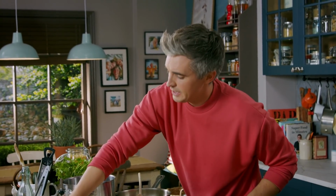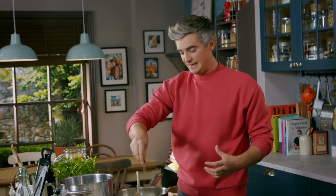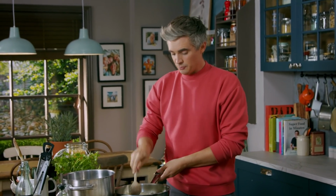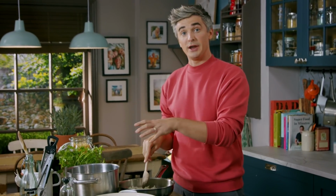So I'm starting the onions on a nice high heat, and I'm going to reduce the temperature and let them cook out ever so slightly and slowly. But to this, as it's cooking out, a little bit of black pepper and a little bit of sea salt. This will help dry out the moisture, it'll help intensify the sweetness of the onions, and really what we'll get left with is something that is so flavorful when we add it to the sauce that's going around our pasta.